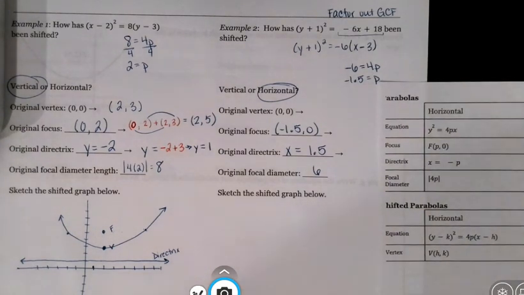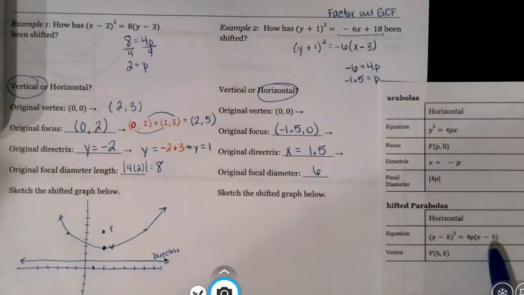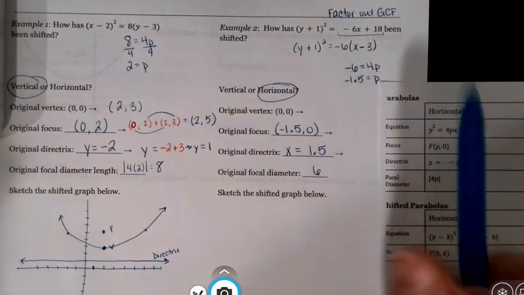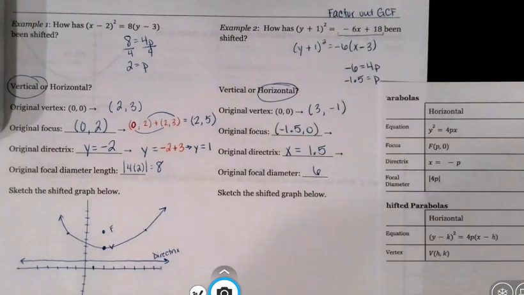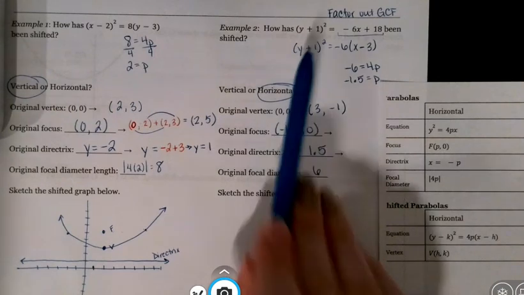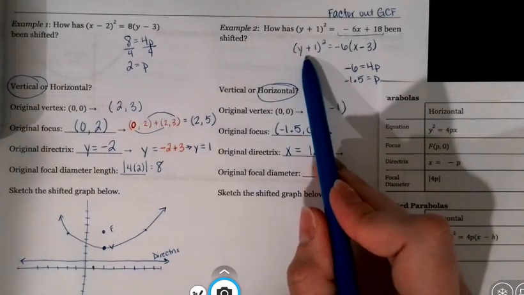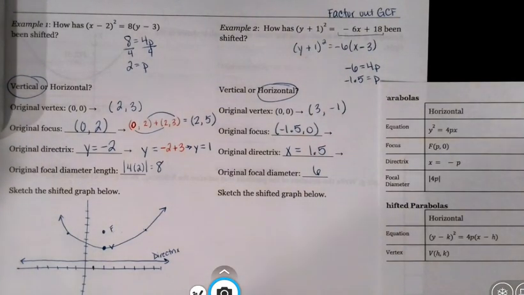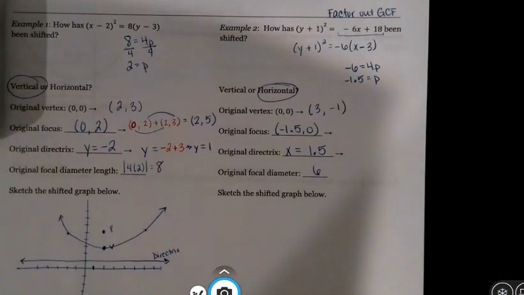Then to find my new information, I want to find my vertex. So my vertex is my h and my k. So my h in my equation is 3, and my k is a negative 1. So that's this one, but it's the opposite of what it looked. So if it was y minus a negative 1, it would look like addition, which is what we have. So negative 1. So now I'm going to move my formula sheet away.